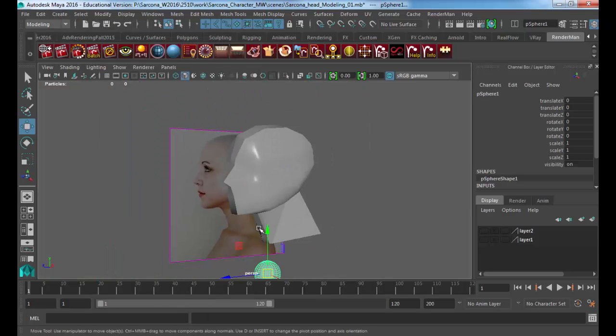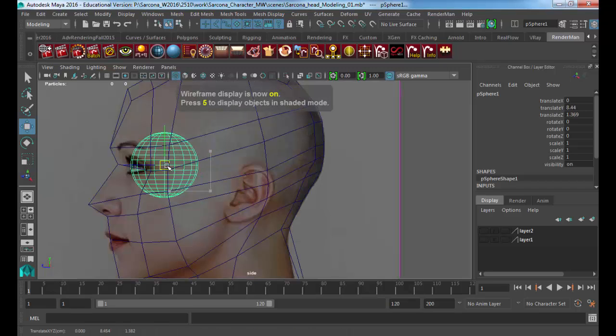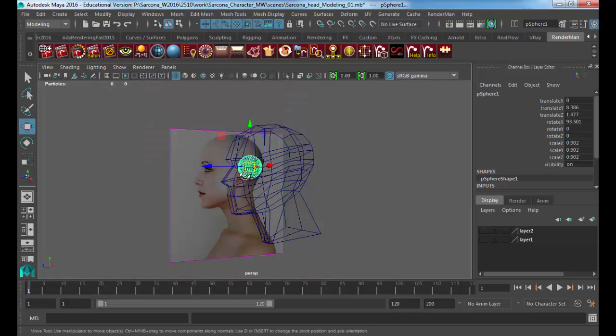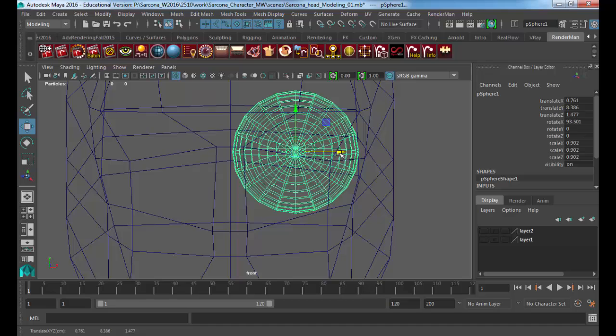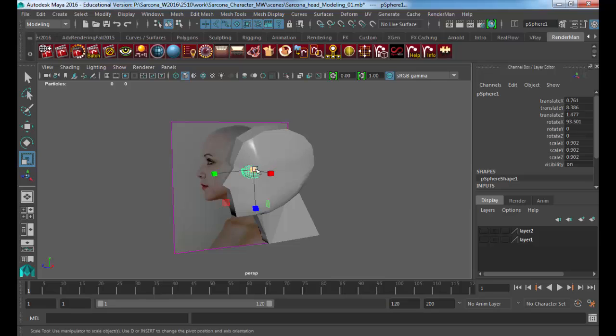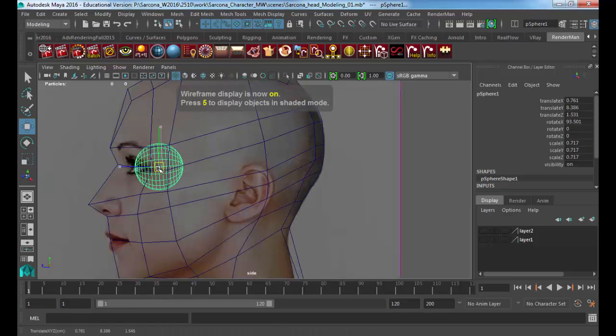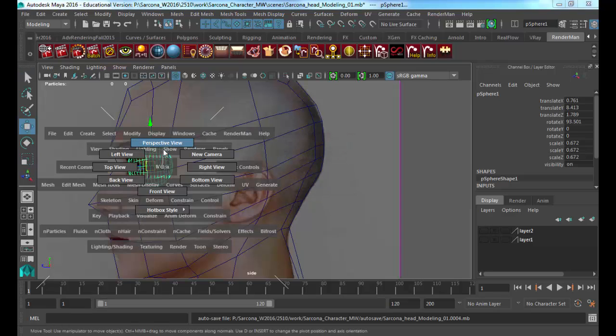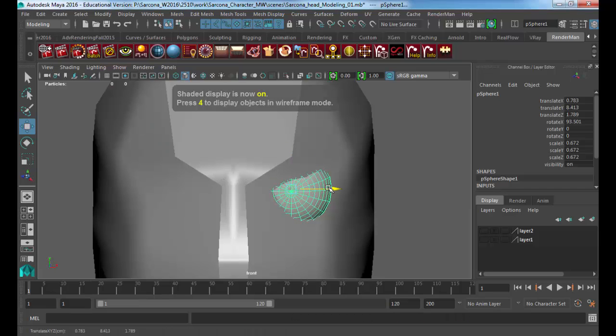sphere. I'm going to scoot it up, go to the side view, rotate it. I'm going to go to my front view, scoot this over. Alright. So maybe that's a little bit too big. Let's scale it down some. Your eye is actually a pretty big thing. Okay, your eye is a lot bigger. That big. Yes. Alright, there we go. So now we'll jump to the front view, and that should be good.